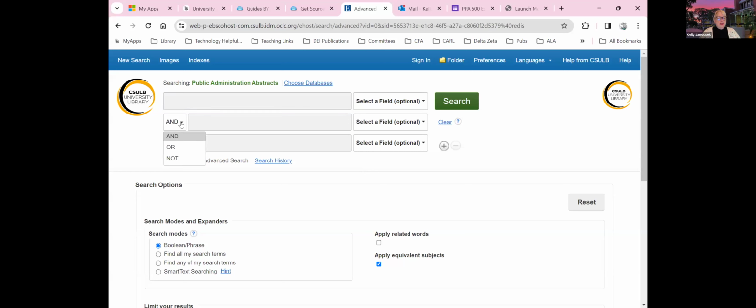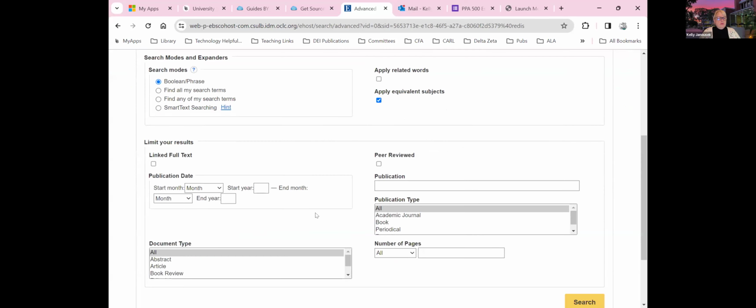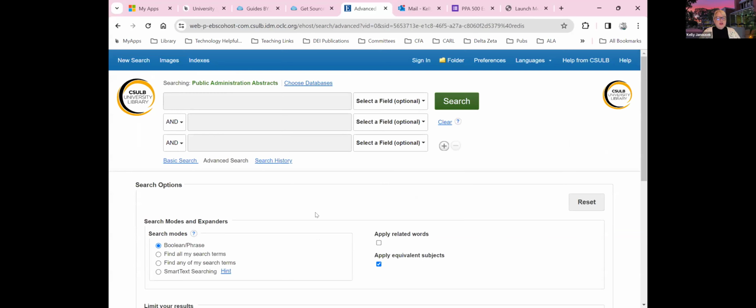Remember I talked about and, or, not? Here they are. There's all this other stuff. I start with a big screen. This is not a very big database. You guys don't have a whole lot of journals like political science does. So let me do, what do I want to do?